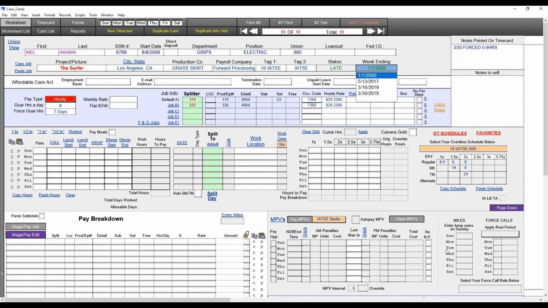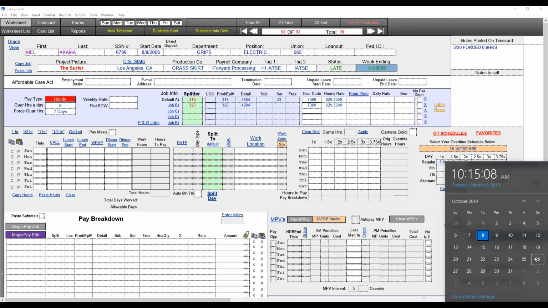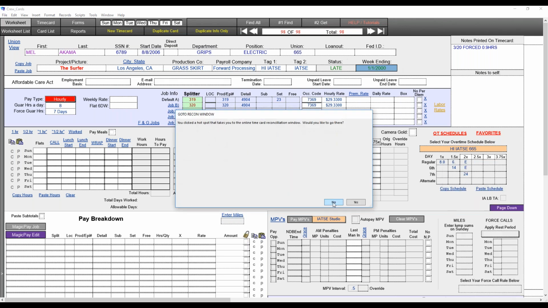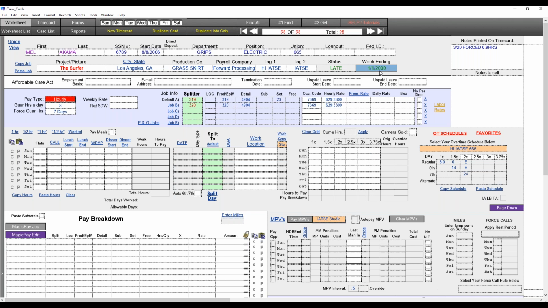All right, week ending, you can go and choose your week ending. Let's see, for our week ending here, we would be 10/12. So you just click into it. If you click into it again, 10/12. And again, you don't have to enter the year. The program will automatically do it for you. Only force the year if, say, for example, you're at the end of the year and you happen to be working into, say, 2020, then that's when you're going to go ahead and do something like that.